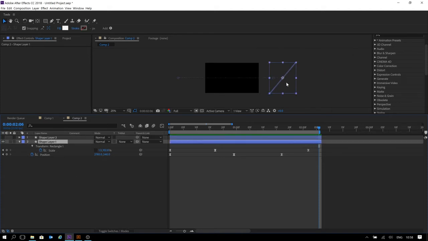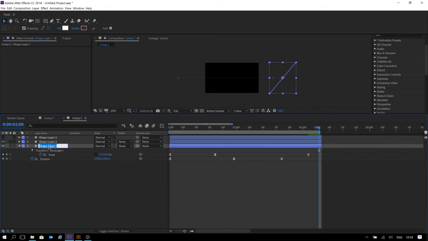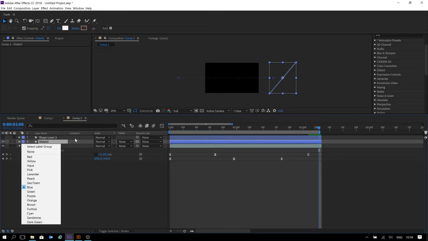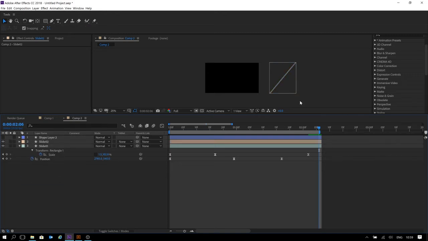Okay, now I'm happy with this, right? So what I can do is I can duplicate this straight away. Of course, before I do that, I will name this slide 1 or slide 01, whatever, and I'll give it a color. This is the Audi aqua color. Second one, I'll name, enter, right? Change to slide 02. Okay, I'll change this to maybe a peach color, whatever color. That is easier for me to identify.